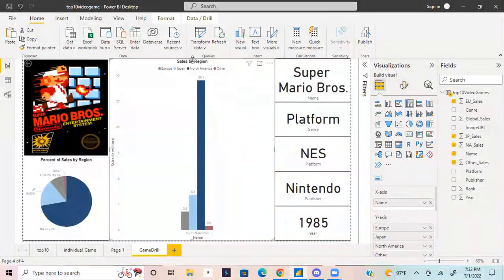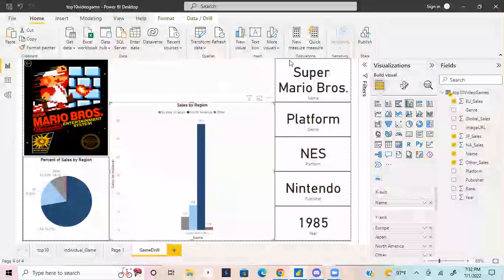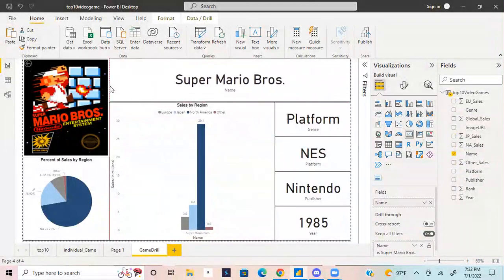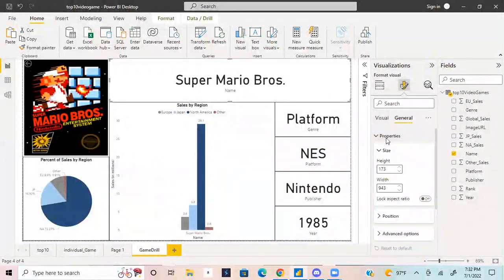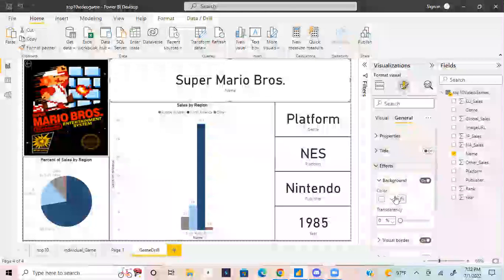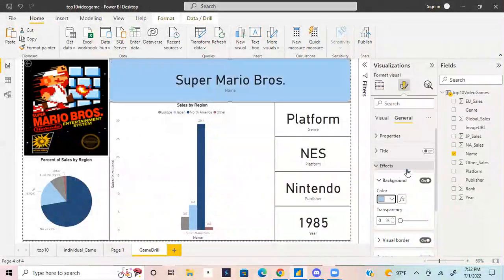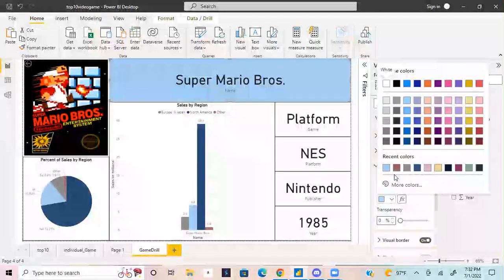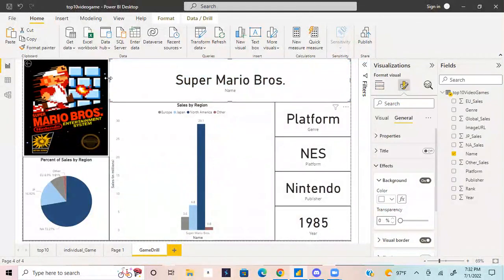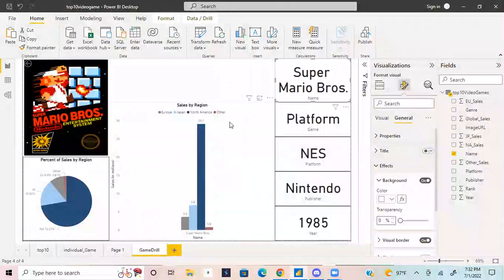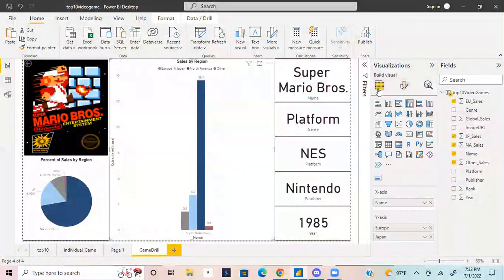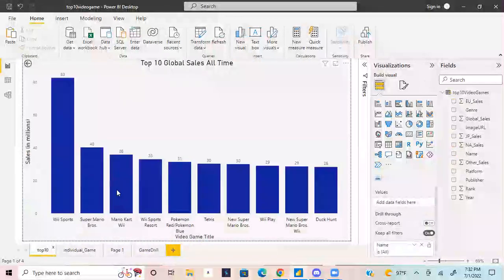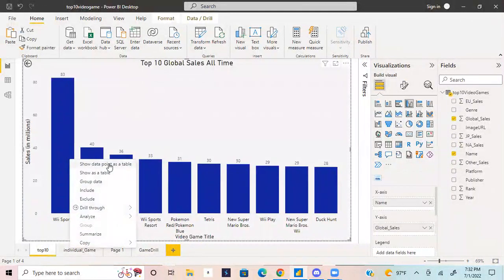Something else I debated with creating this was to move this column chart down and expanding this. And we could even come here and maybe add a nice background. There it is. Maybe something to that extent. I ultimately decided not to do it this way, but I'm giving you guys some different options to think about when you're making your dashboards. It's always good to play around with different things to see what works and what doesn't work and what looks better.